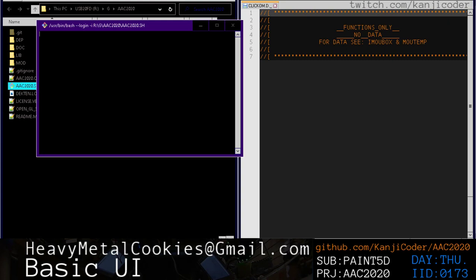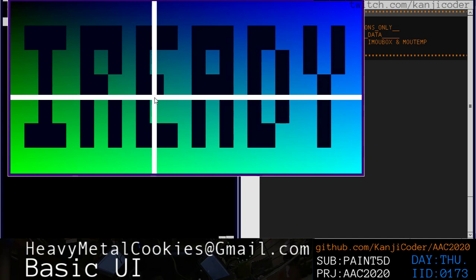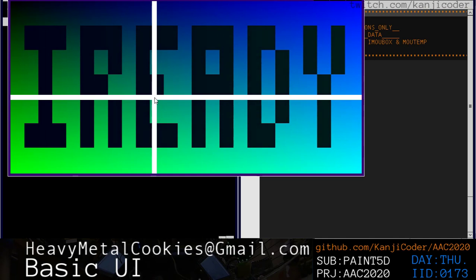So I'm thinking we need some type of destination rectangle. Instead of a viewport, it could be like a UI rect, maybe. So instead of viewport, we could say UI, or UI rect.